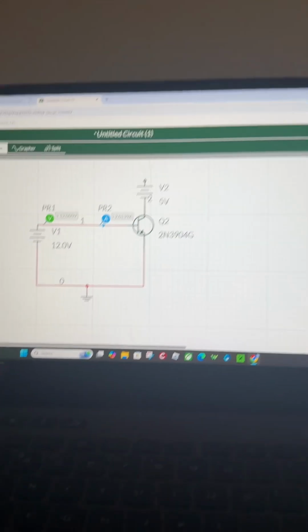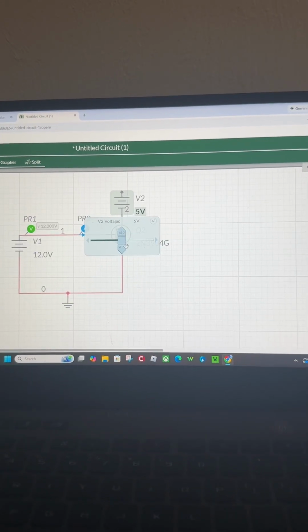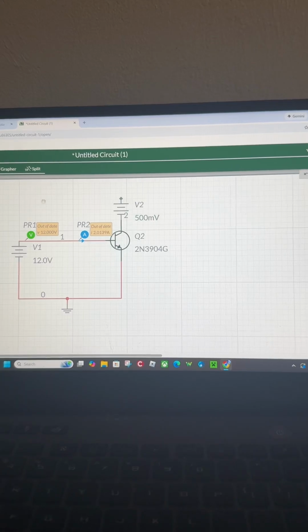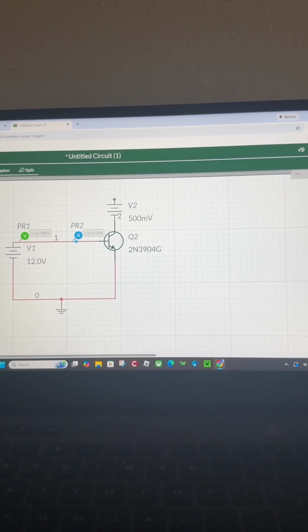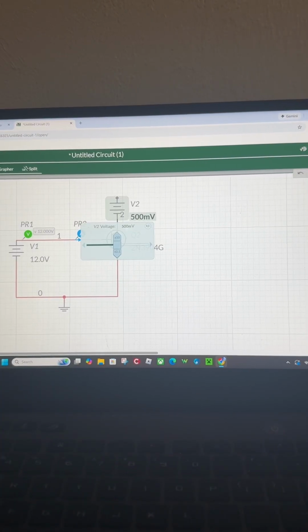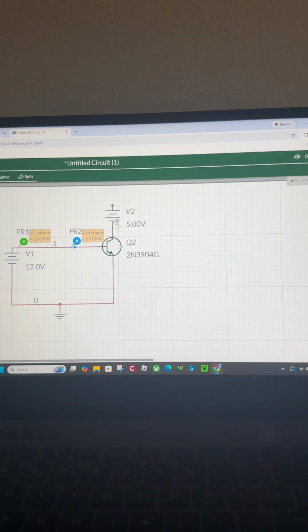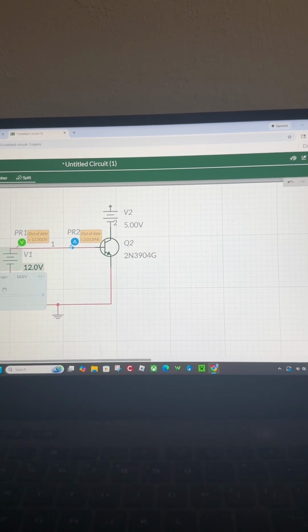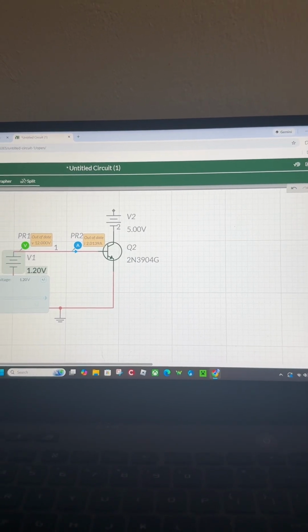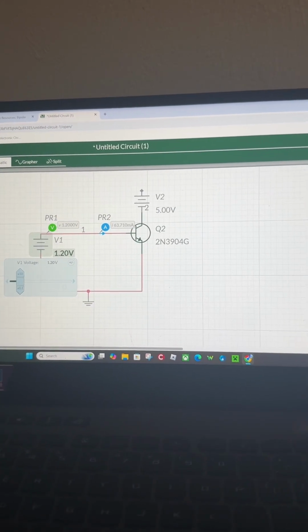So it's drawing 2 amps, 12 volts. Normally this would affect it. It's not for some reason. Normally this would limit the current, so as you drop this voltage, it would drop this voltage or current here. But to demonstrate what's gonna happen, I'm gonna put this to 1.2 volts.